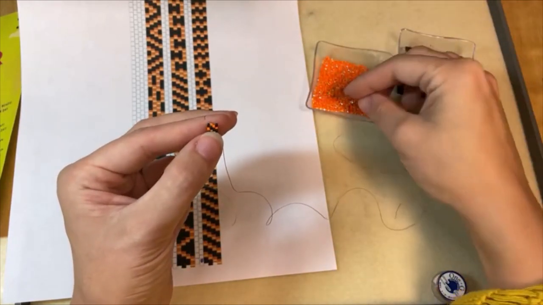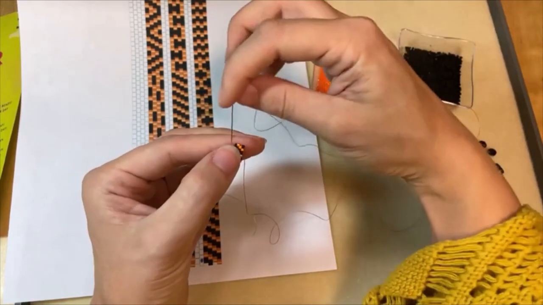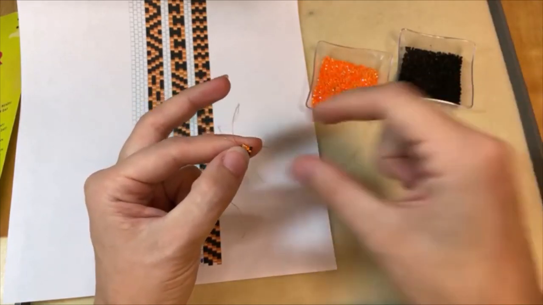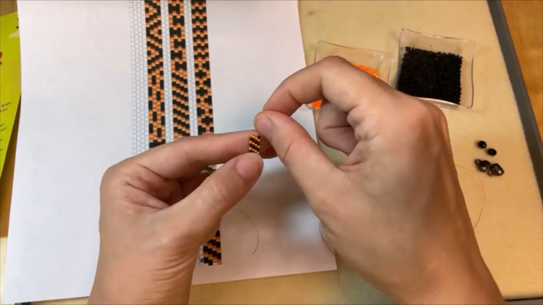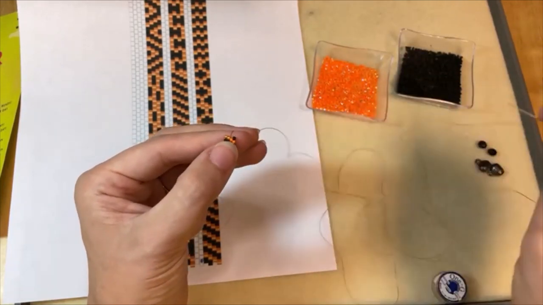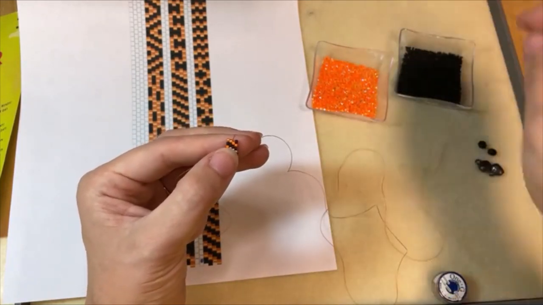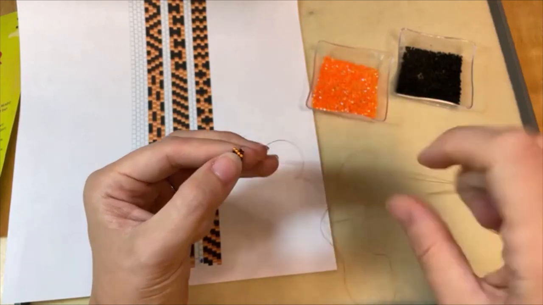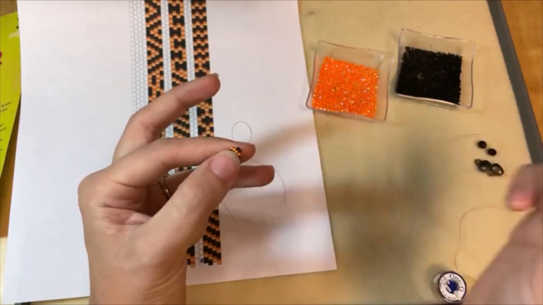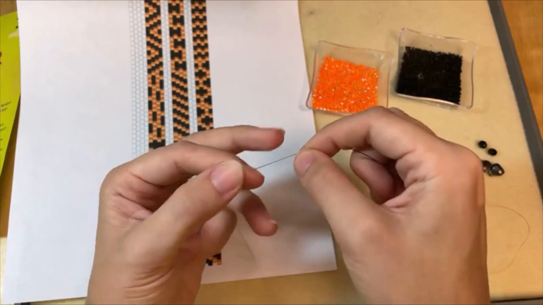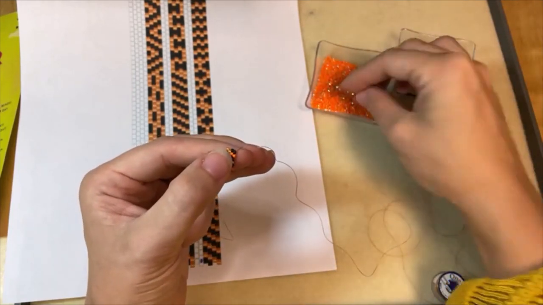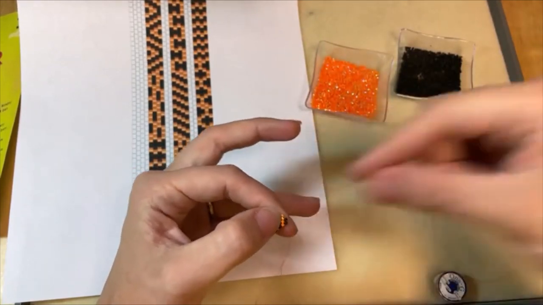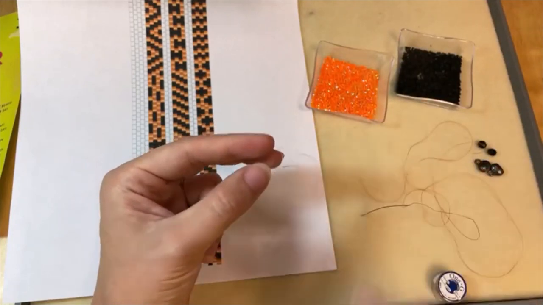So as you can see when you're starting the next row you just kind of turn your needle back around and do the same thing the other way. That's why I say even count is a good peyote stitch to start with rather than odd count because it's easy to turn back and forth. With odd count peyote stitch you kind of have to do a special turn or a special move to get the next row started. So it is easier in my opinion to start with even count, or you could start with odd count and then when you do even count it's going to be a breeze.